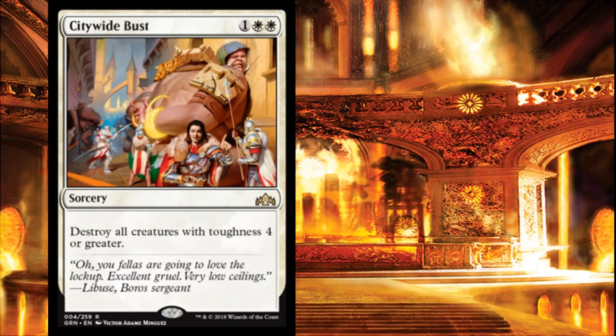Citywide Bust is a 3-mana form of a board wipe. Destroy all creatures with toughness 4 or greater. In limited, this in the Boros deck is going to be strong.